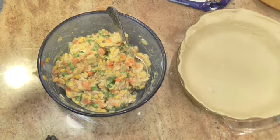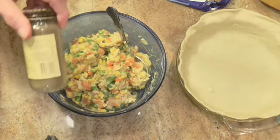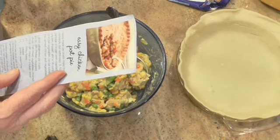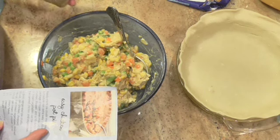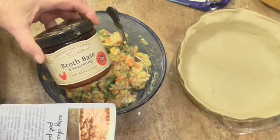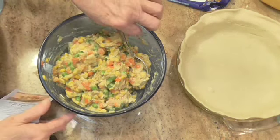It's actually dehydrated flake celery — it's in a little jar like this and I just shook some in there. I'm not sure it was a half a teaspoon. The recipe also calls for a quarter teaspoon of poultry seasoning and a quarter teaspoon of ground pepper. The recipe didn't call for it, but I also put in about a half a teaspoon of powdered broth base seasoning — chicken flavor — and I mixed it all together.